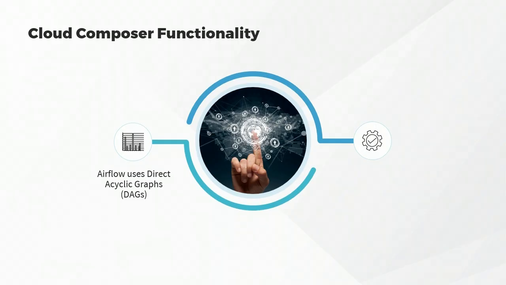Task 2, which would be transforming. Task 3 could be analyzing our data. And this is going to reflect the relationships and dependencies between these things. We're going to take the output from our ingestion and send it over to the transformation. After the output from our transformation, we're going to send it over to the analyzing step.